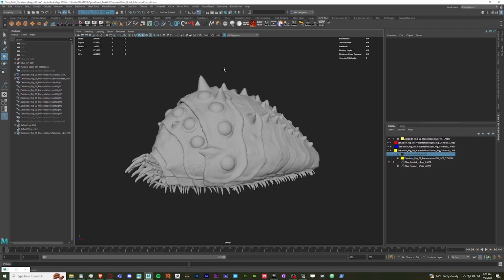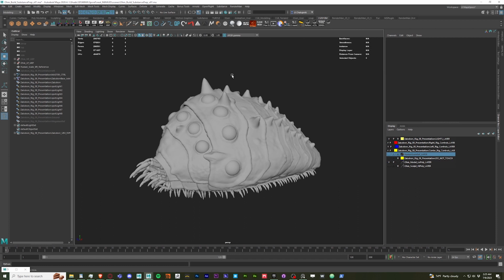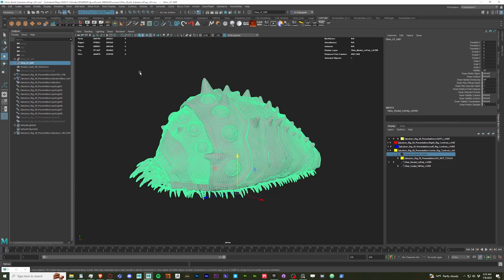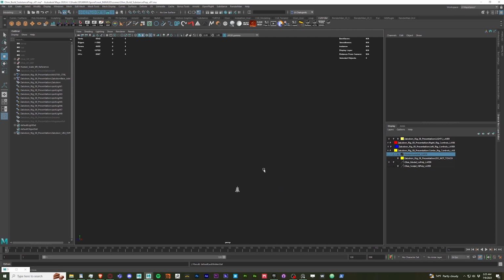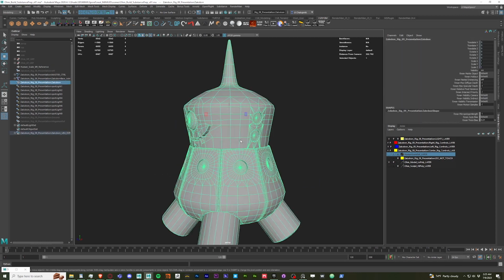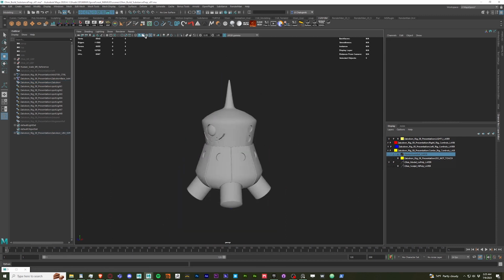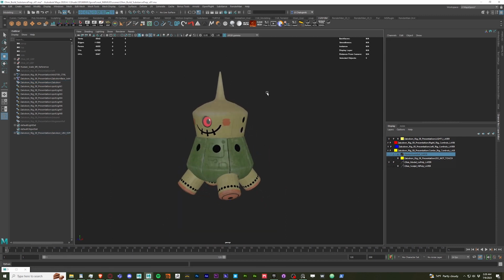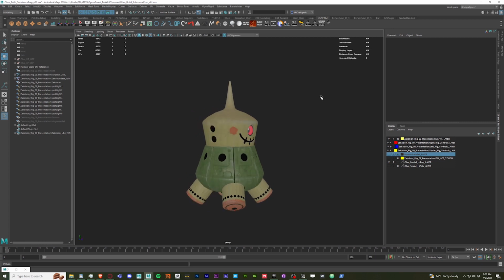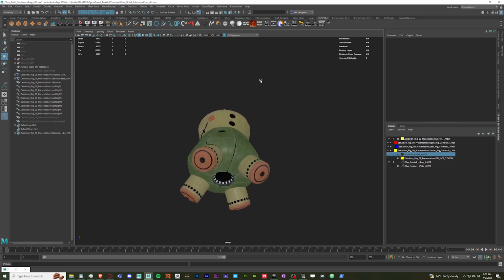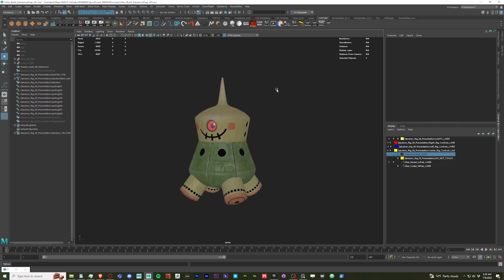And so, yeah, we'll go ahead and walk through this. But before I do, I kind of want to talk a little bit about what UVs are and how they function. So I'm going to go ahead and hide this and show an example from one of my other projects, which is the Mega Man Legends X project. And so if you look at this here, we have a Zakabon. This is one of the Reaver bots in the game. And essentially, he's been UV'd, he's been textured, he's all ready to go.